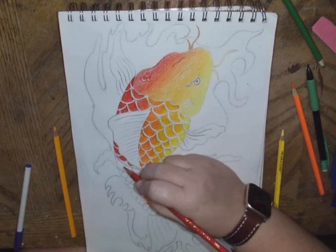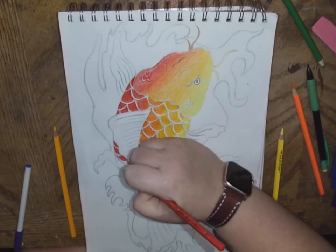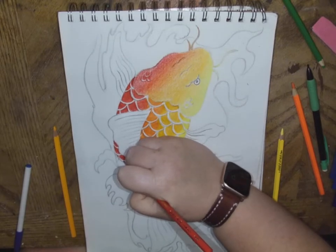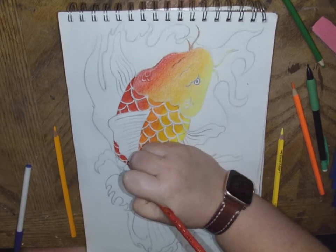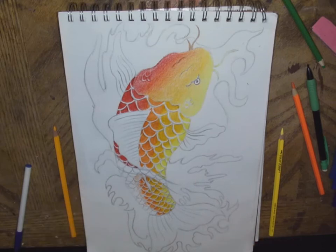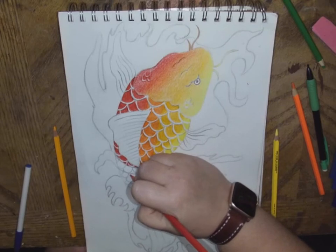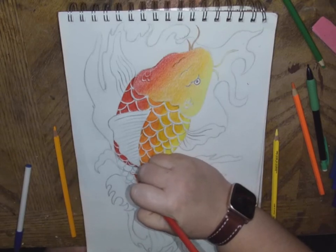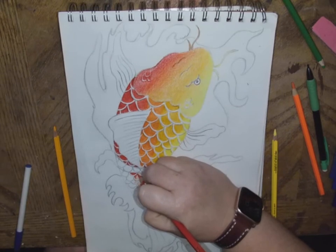Alright, so this is inside the water. I almost accidentally colored that, and that would have been really bad, so I'm glad I didn't. I don't want to touch any of those, because basically that entire area is just going to be transitioned to the blue with the white line. So it'll give it the appearance of being underwater, because the color will be muted. And it'll make a good contrast to the reds and oranges and the warm colors of the fish.